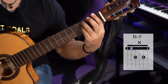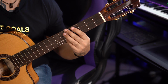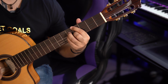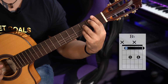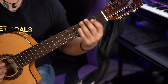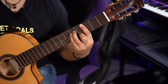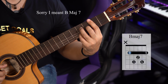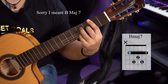All right. And so from that B flat dominant chord, there's a pickup note that occurs. We'll play the A, and then it starts over. Okay, back to our B flat dominant. Okay, but for this last pass, we're going to fall back to our B flat. We're going to play a B flat major 7 chord.